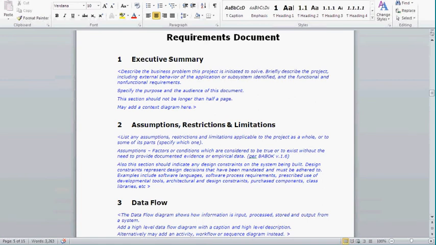Assumptions are things that we are assuming. We don't know for sure if it is a requirement or not. We're assuming that this is already happening. If that is not true, then it becomes a requirement. If we have a problem with your assumption, then it becomes a project risk. Are you clear?